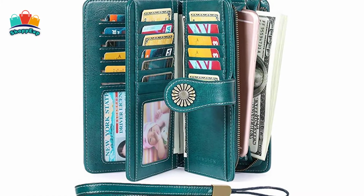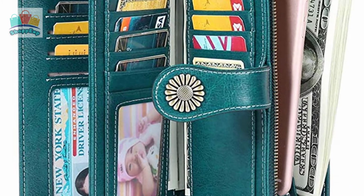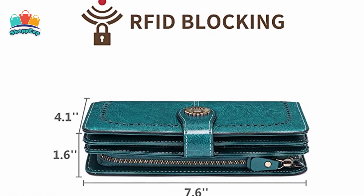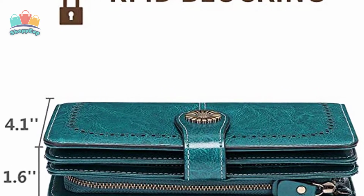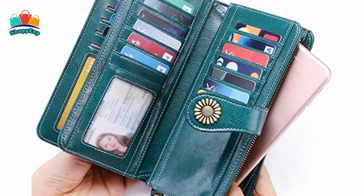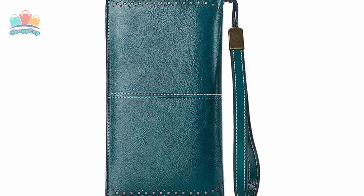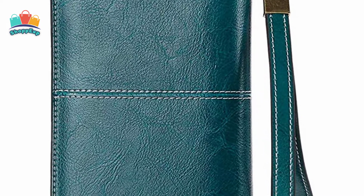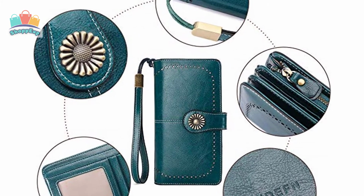There are several slots to slide in your cards and 2 card windows. The 2 side compartments well secure your phone and cash under one zipper. The wallet has a compact design that eases the way you organize all your valuables. The contrasting stitches highlight its sophistication, while its snap button boosts both its style and charm. This option also comes with a detachable wristlet for holding the wallet, thereby allowing you to use your hands without dropping it freely.